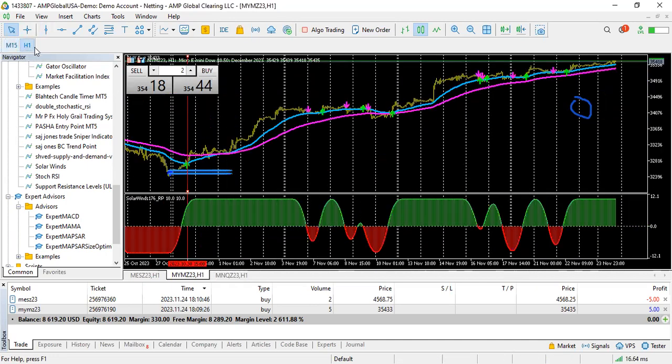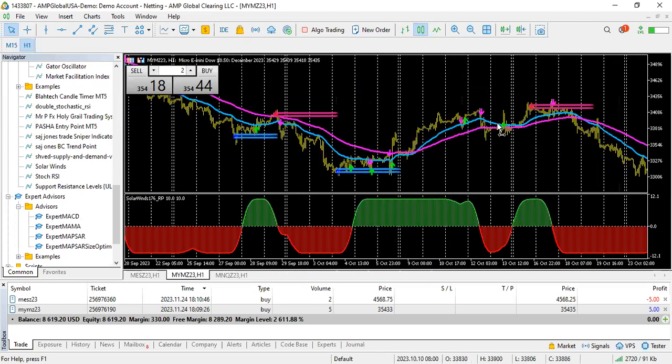So if you look here on the hour time frame, at this point, everything happened again. You got our support, you got our BC trend point, we got our crossing moving averages, and we just move forward. The main thing with this strategy is just following the trend overall. If you go against the trend, you will fail. You will fail. So let's jump back a little bit further, right?